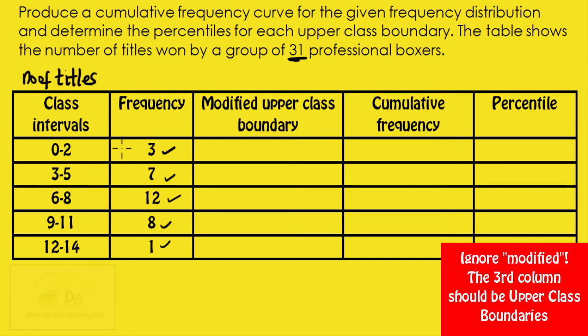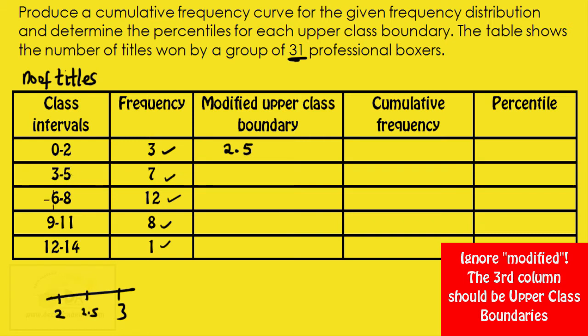Because a cumulative frequency curve is being produced, we need to ensure that there are no gaps between consecutive upper and lower class limits. Observing the upper class limit of the first class and the lower class limit of the second class shows that there's a gap. Think about it, there's a 2 and a 3. To resolve the gap, the two limits just meet in the middle. So 2 goes to 2.5, i.e. 2.5 is the upper class boundary of the first class interval.